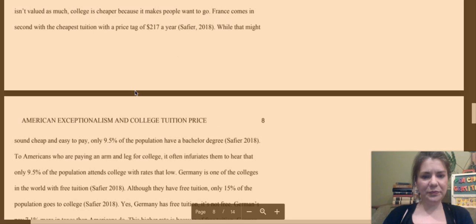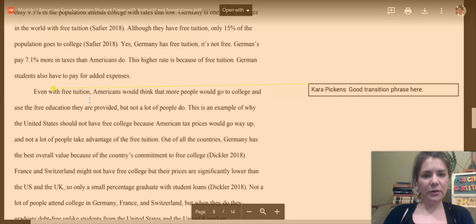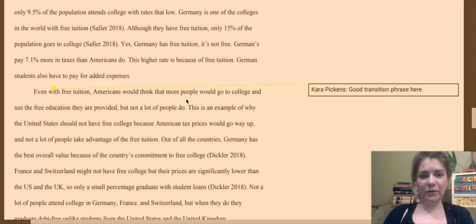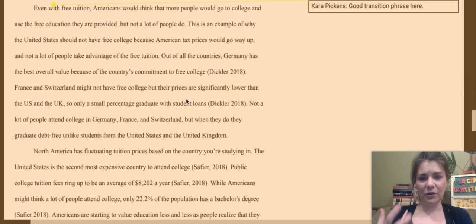Okay. We have a really good transition phrase here that references the previous paragraph and then goes on to the point made in this paragraph. And so that's another way you can use transition phrases as well. I'm going to provide you all with a cheat sheet on transition phrases, so please make sure that you're going back and you're using that. That will just make your writing so much more clear.